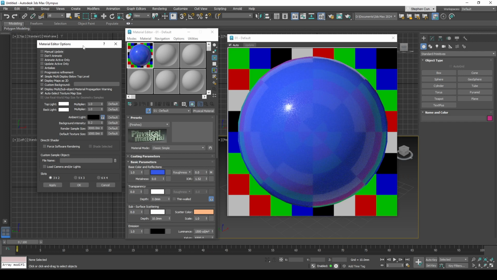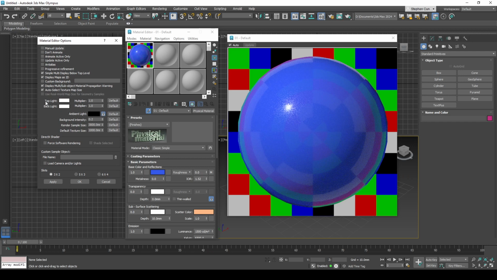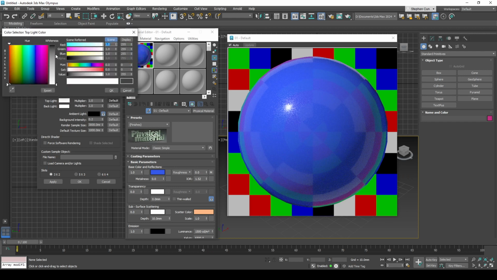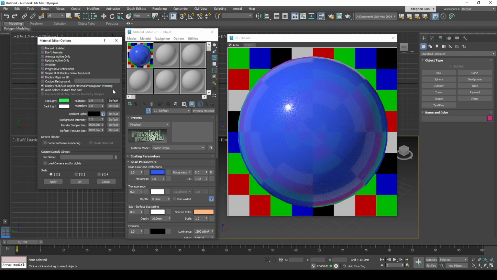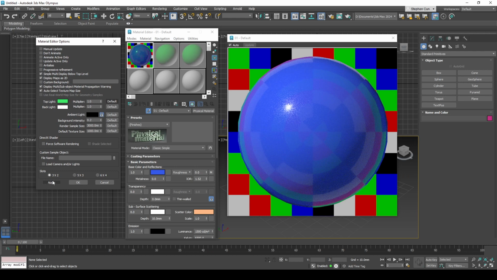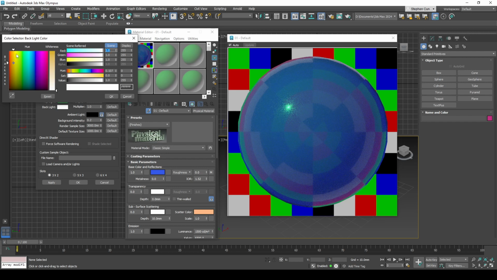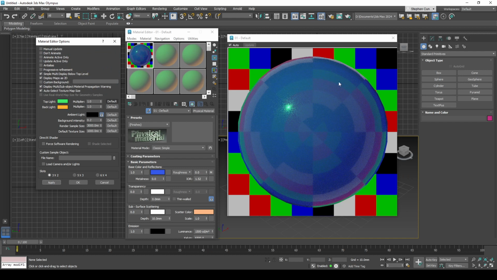Let's see what else. Okay, so down here you've got the top light setting and the backlight setting. If you wanted to, you can change the color of these lights. So if I click this one to be green, and it should update. If we click apply, you can see I get a green light now cast across these materials, and the same for the back. Let's grab the back one here, click OK, click apply, and you get a different setup and different shading. It just casts your materials in a different light. I'm going to keep mine to the default for now, which is absolutely fine.